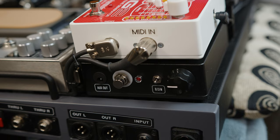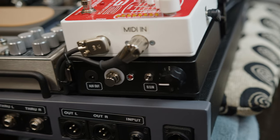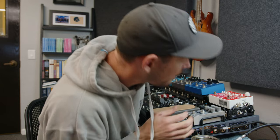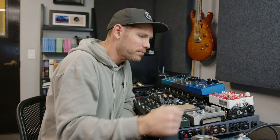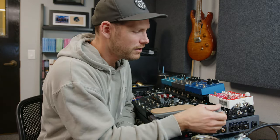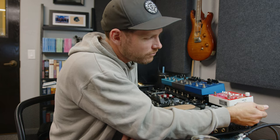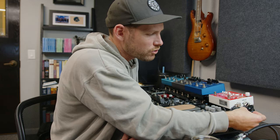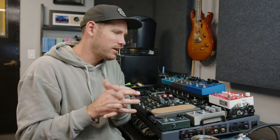I put the Secret Preamp in a rehoused box to fit it on the board and lift the Pog 2 up. I added some modifications — it has an auxiliary output in case I want to power a pedal from the right side of the board, connected to the Strymon Zuma inside as well. This is the main volume control, the three-position toggle for bright, dark, and mid, and I can turn it on and off. But I plan to leave it on all the time as a tone enhancer.